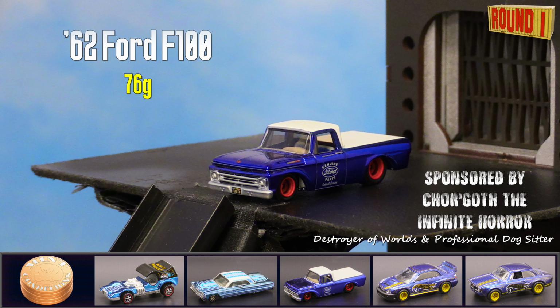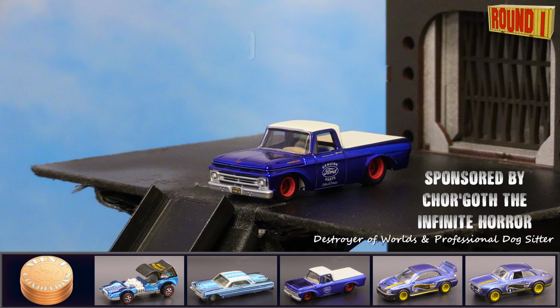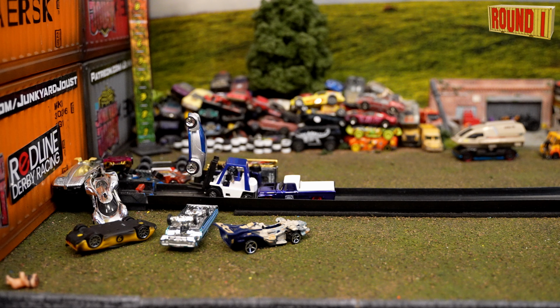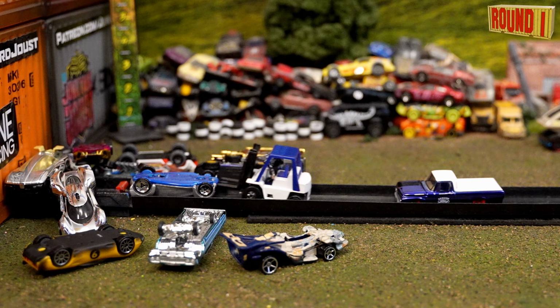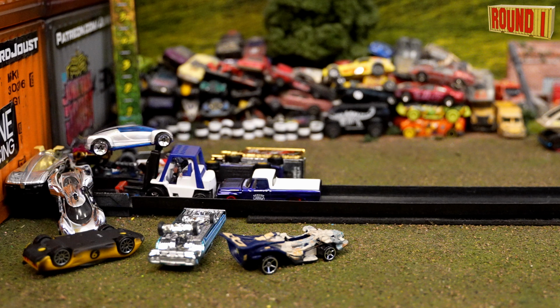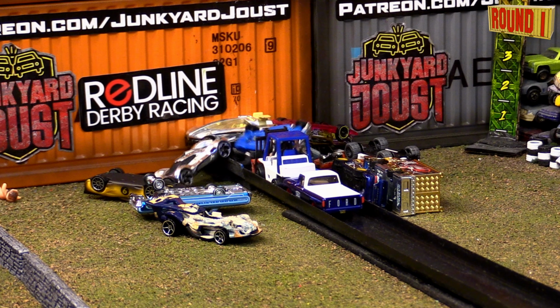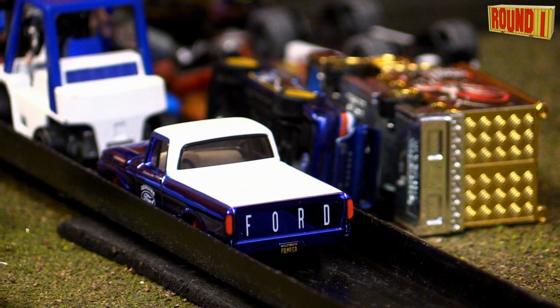The 62 Ford F100, 76 grams, sponsored by Chorgoth, the Infinite Horror. The F100 rear ends Forklift, but Forklift is not interested in getting off the track, stays steady. Illuvium gets tossed all over the place, but ends up upside down. Solid hit by that F100, nice looking truck.